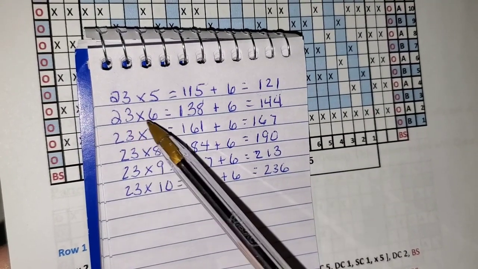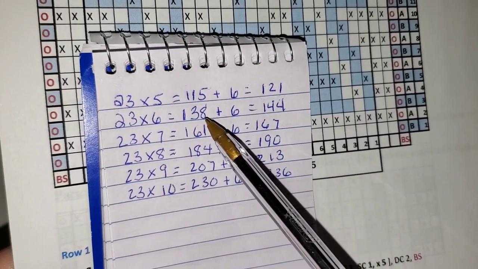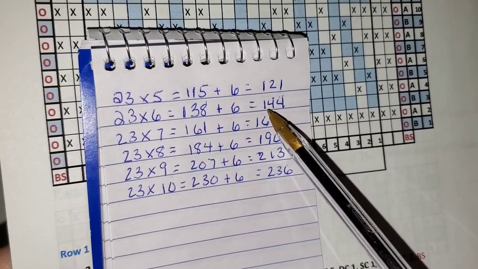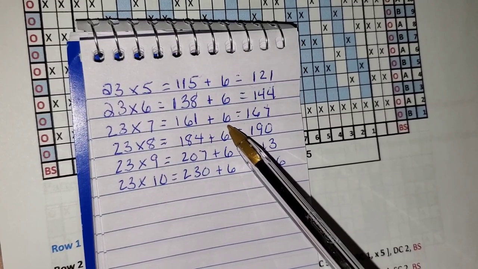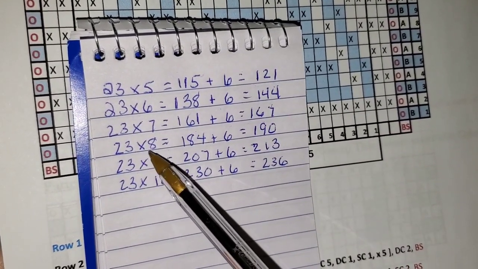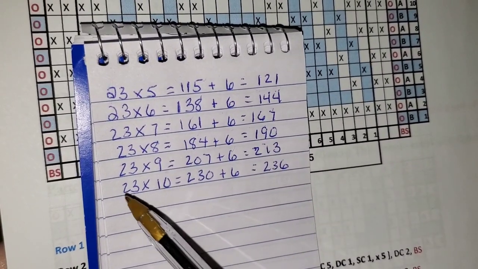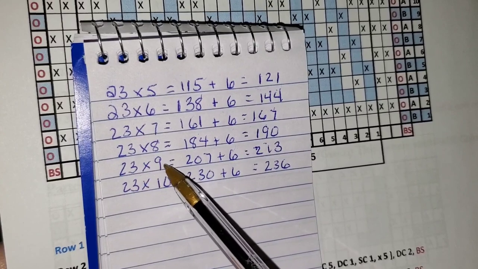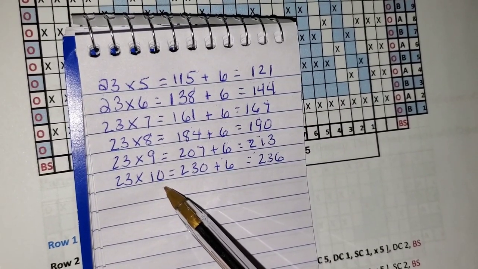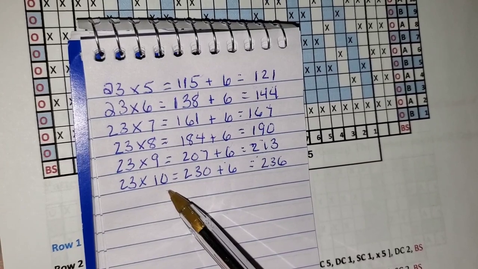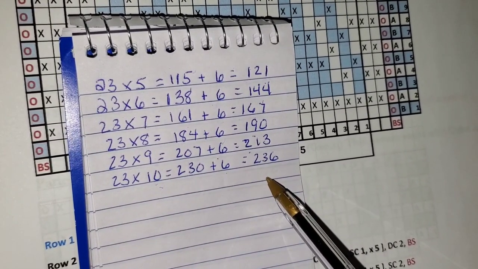If you want to increase that by six times, you would repeat, do your repeat six times. So it's 23 times six, which equals 138 plus six stitches. You will need 144 stitches. If you want to repeat seven times, it's 23 times seven, which is 161 plus six. You will need 167 stitches. If you want to repeat eight times, it's 23 times eight, 184 plus six equals 190. And then if you want to repeat nine times, it's 23 times nine equals 207 plus six, you'll need 213 stitches. And if you want to repeat 10 times, which is essentially doubling the size of the lap can, you would do 23 times 10 equals 230 plus your six equals 236 stitches.